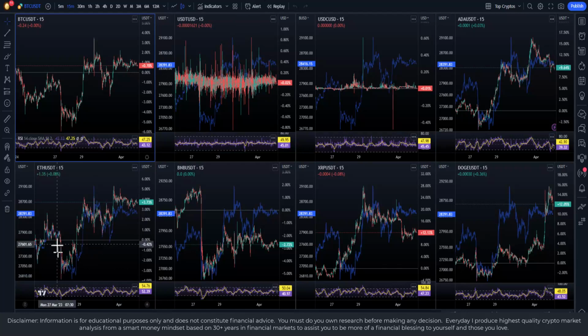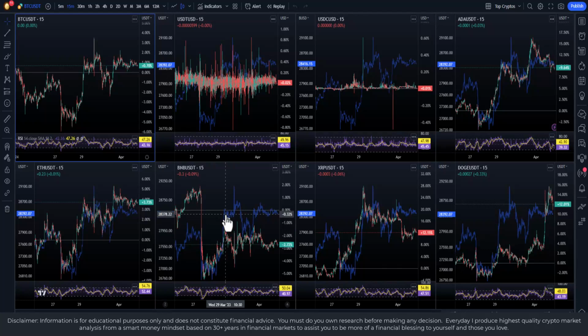Let's look at the other way. When gravity goes up, for example, you can see this big push. Look for big pushes and big dumps. That's a big dump and that's a big push. What happened with that particular big push? We can see that Ethereum was already coming up because the gravity was moving in that direction. There was a little bit of a lag here, but it's still something.